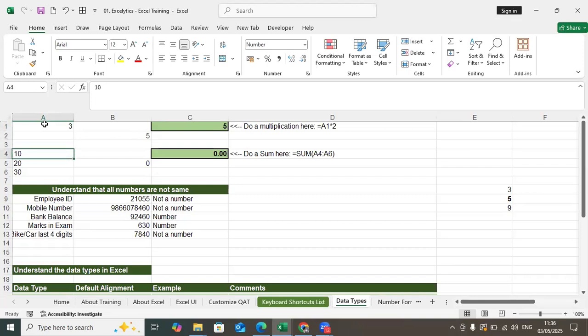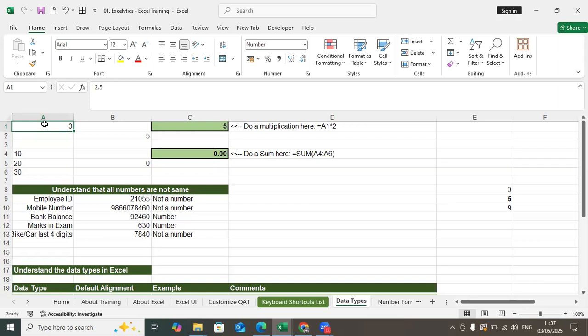Now tell me one thing. Now here you see, yeah, it is a complete whole number only. You can change it to the number format. It is the default in your Excel. You can change it to the number format if you want to see the exact number. So add decimals there.